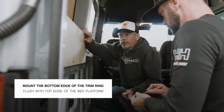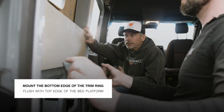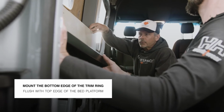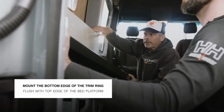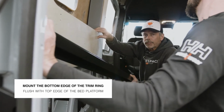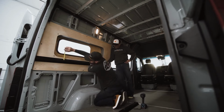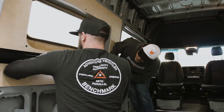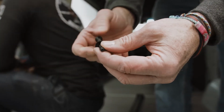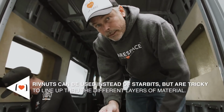The reference point here to be able to mount these bed rails is 7/8 of an inch, and that's off the top of the trim ring. If there's ever a bit of a gap between your birch board and the bottom of the trim ring here, use the trim ring so that the mattress ends up being flush. We're drilling with a 3/16 bit to get it started, and then we're just running this through with a little star bit.